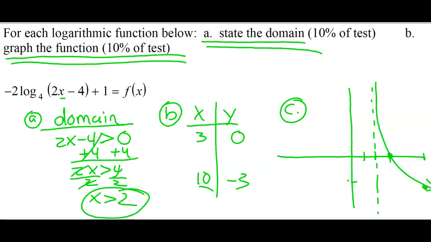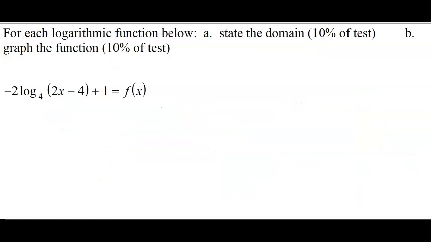You have 4 shapes to choose from. I put them on your notes for this lesson, and that's how you can tell how to connect the dots. All right, let's go ahead and take a look at maybe one more of these. Let's go ahead and take a look at an ln graph.